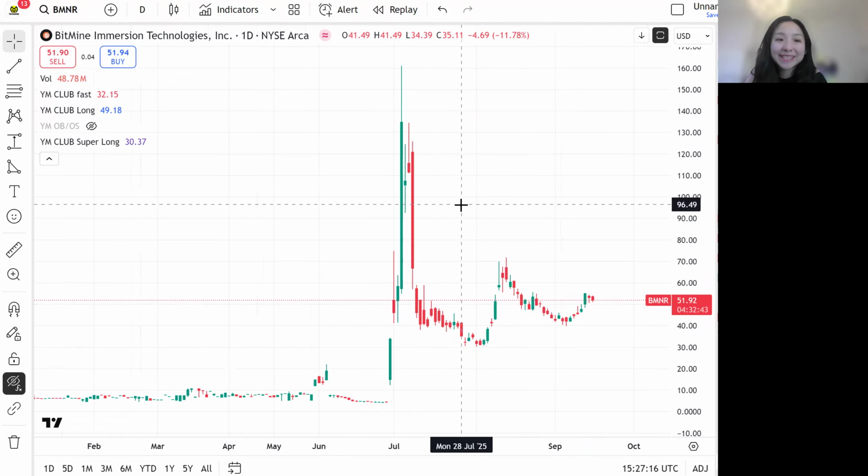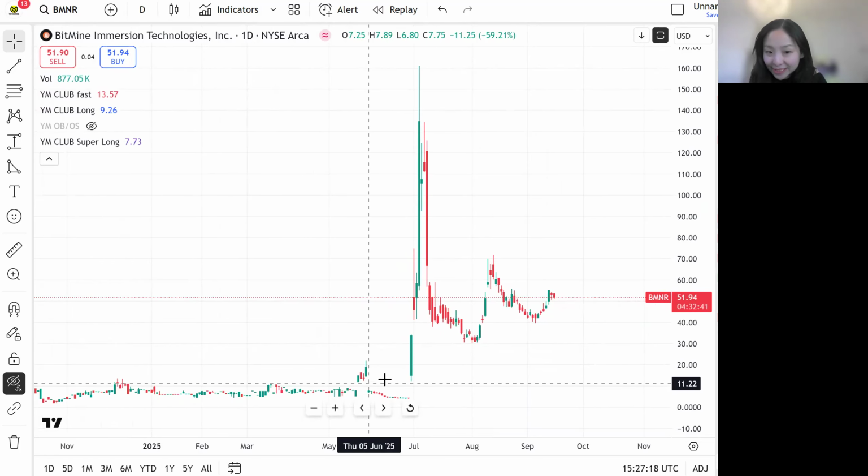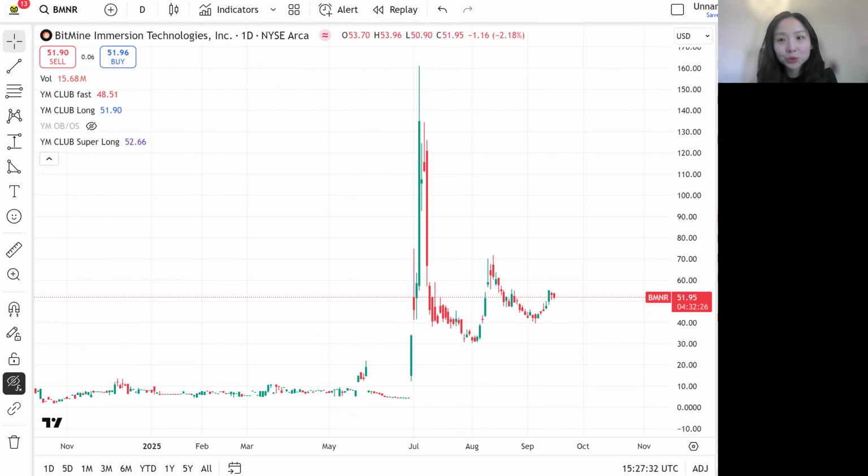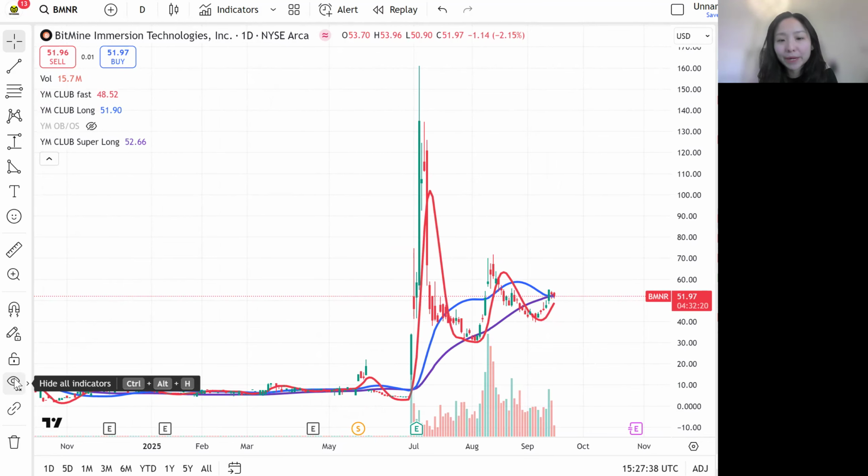So what is going on? You can see it's flat and then boom, it goes up. So what is going on? Without the advanced indicator, you basically cannot really see what's going on with the stock. But with my indicator, it's actually a very easy play. I'm going to show you how to trade the momentum stock and how to define a short-term stock. So now we check my indicator first.